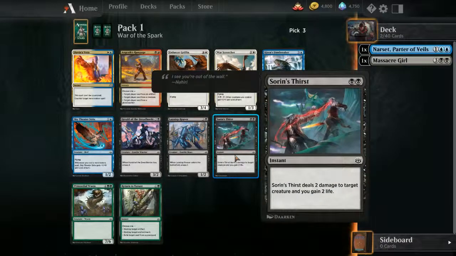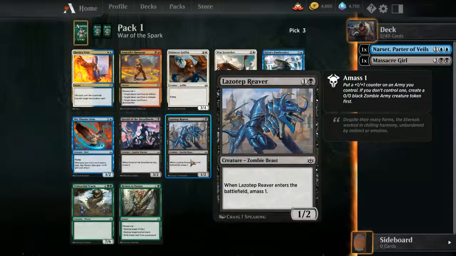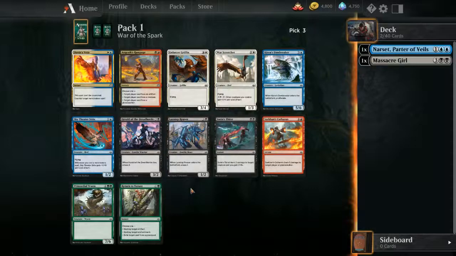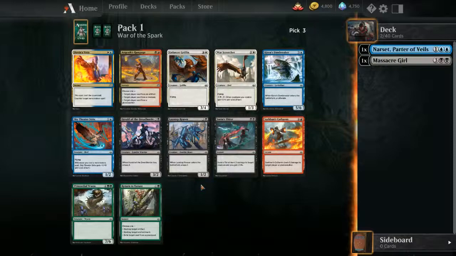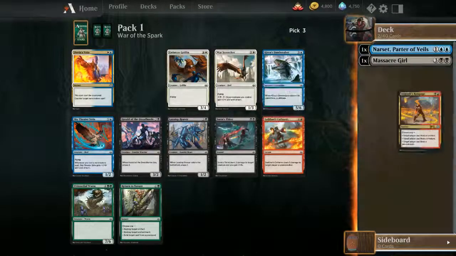And okay, Soren's Curse is very good. Lazartep Reaver is a very good early drop. Could just take Angrat's Rampage, though. If we draw this late, there is some utility. We could use it to nuke a Planeswalker. Let's give this one a try.